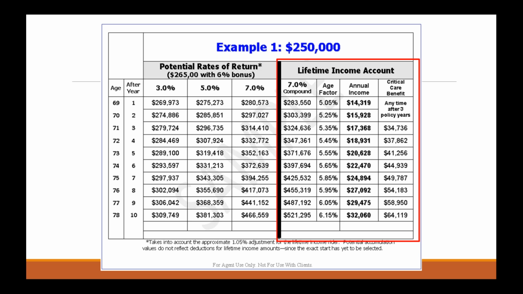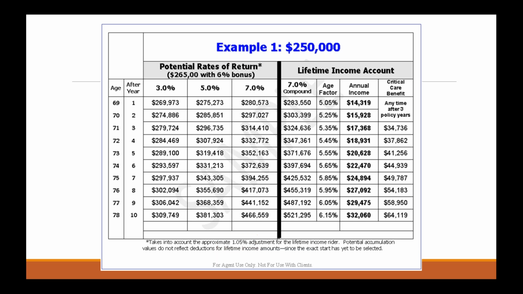Then on the income side, we show them the guaranteed roll-up rate, whether it's compound or simple interest. We show them what your income bucket filling up is going to look like over the years. Show them the age payout factors. That can be extremely important when you get to making the lifetime income calculation. And then we show the income account value. It's in bold. It's easy to see. It's always in the same spot. If there's a long-term care rider or a critical care component, we throw it in there so they can see it. And then we identify what the rider fee is, because some clients get hung up on that.